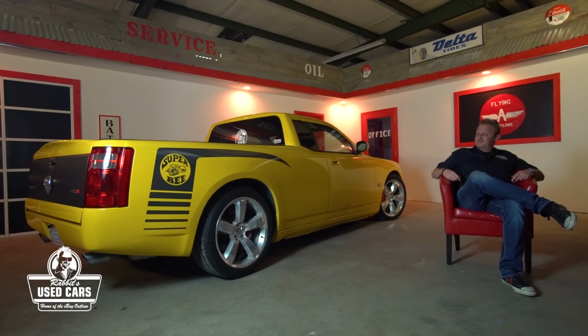And my buddy Thomas, I've watched him online building this thing, and he's taken it to the next level. This car, you know, they only made 1,000 of these cars in 2007. This is a real Super Bee 6.1 SRT, Brembo brakes. I mean, just a bad car. And what does he do? He cuts it in half. I love it. He's a man after my own heart.